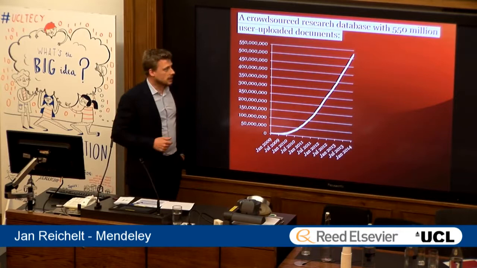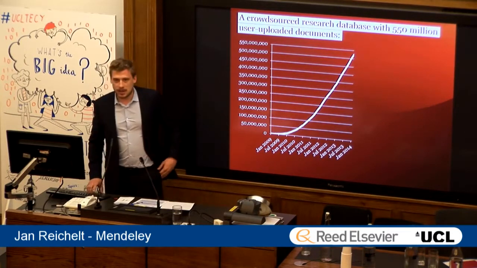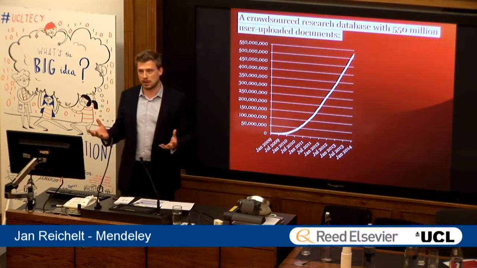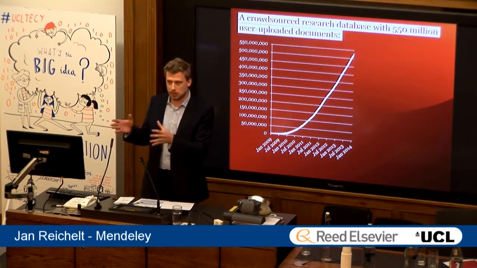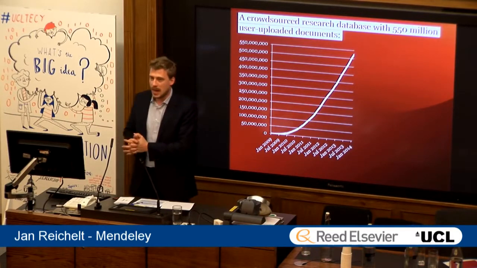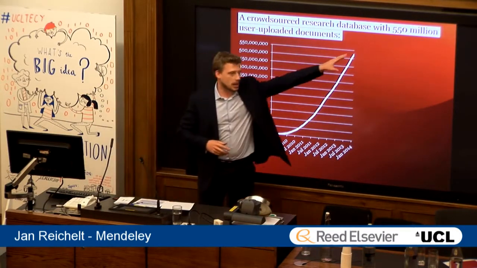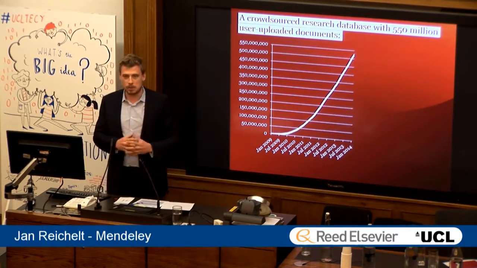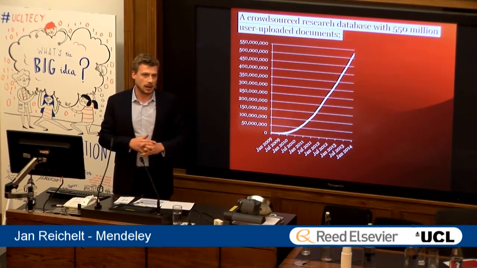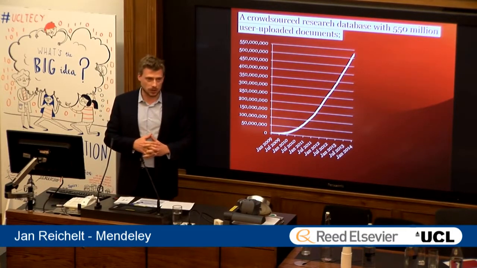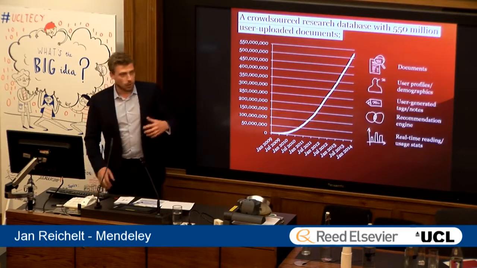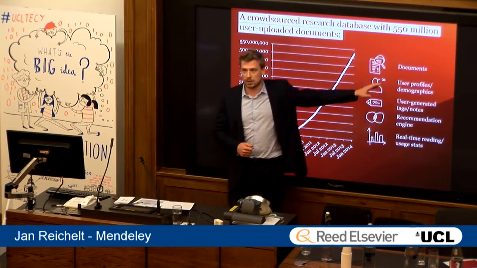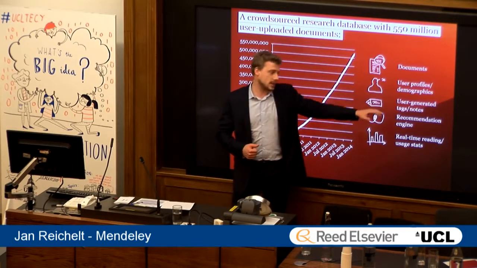I'll come back to that in a second. The big data aspect about Mendeley is the crowdsourcing aspect, which we also discussed earlier here. The crowdsourcing aspect of Mendeley, tapping into the individual computers, into the individual knowledge bases of people, has allowed us to amass data tracking around 550 million documents, scientific articles, research artifacts. And it's really interesting to see what's going on there. What we have is we have the information about the documents, of course. We have also information about user profiles, demographics. We have the user-generated tags, notes.